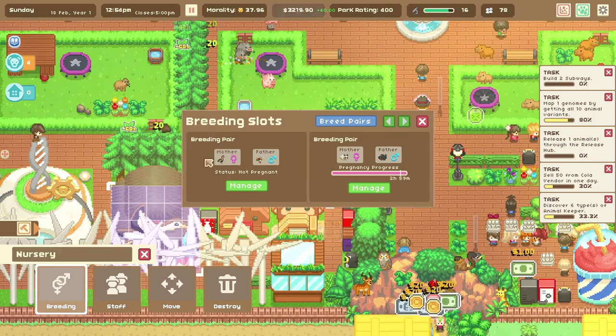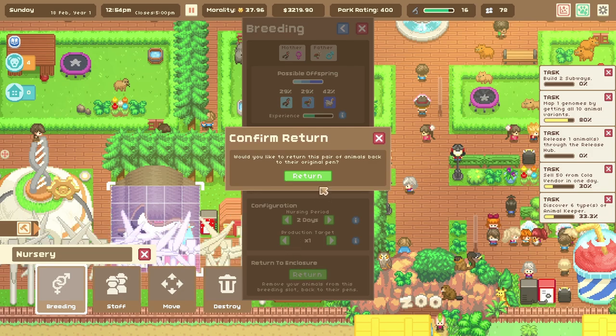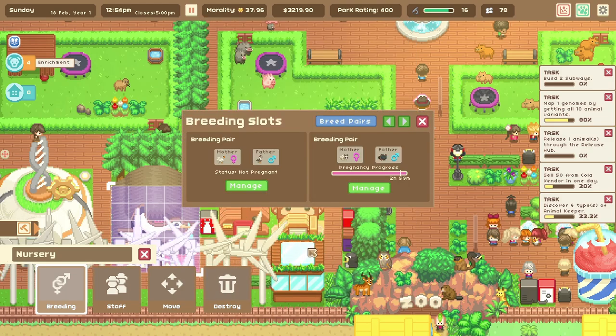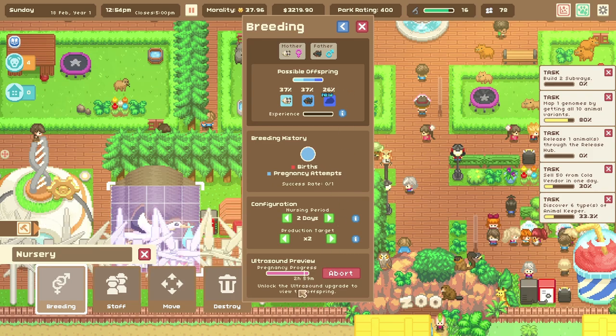Okay, so now let's go back down to here. How are we doing with this? Right, okay. They are the geese. I think return those and pick the breeding pair of geese. Okay, there's a new combination there. And that will get us... Is that the final type? No, that's the final type down there. Okay, right, so those geese there, yes. Confirm that, please. They can get on with that. That's wonderful.